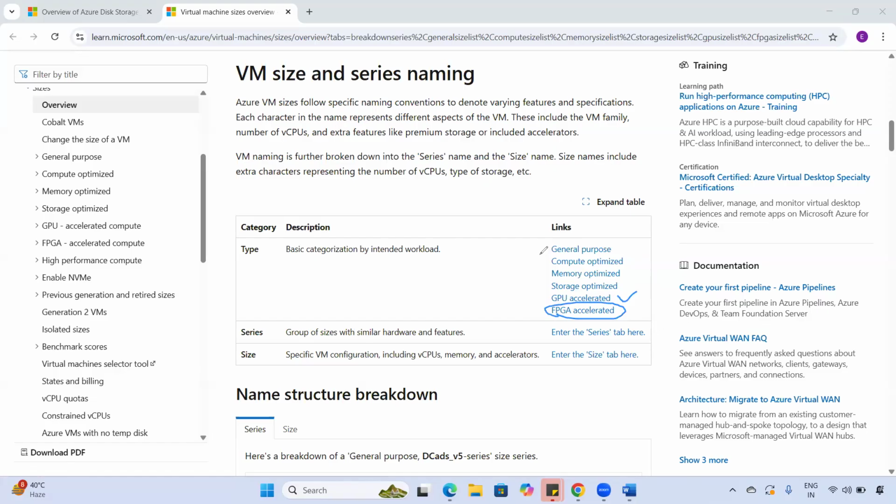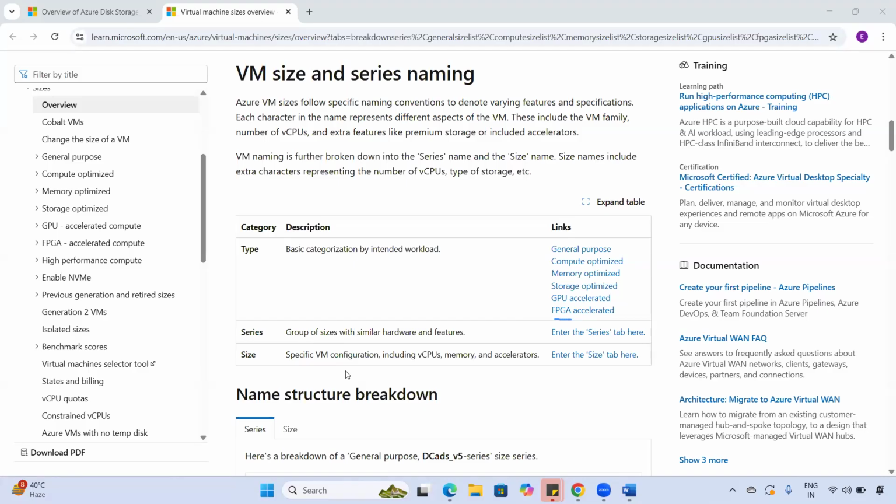You need performance everywhere, memory performance should be good, CPU performance should be good, storage IOPS should be good. So everything, if you need it in a very great category, then you can go with the FPGA. So in order to run artificial intelligence workloads and robotic process automation workloads you can go with the FPGA category.